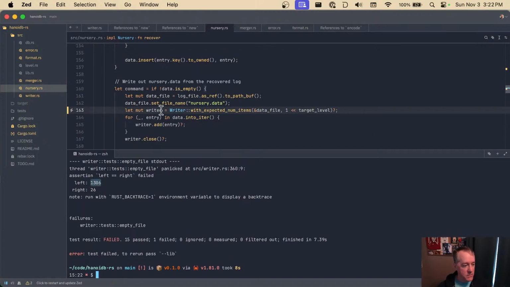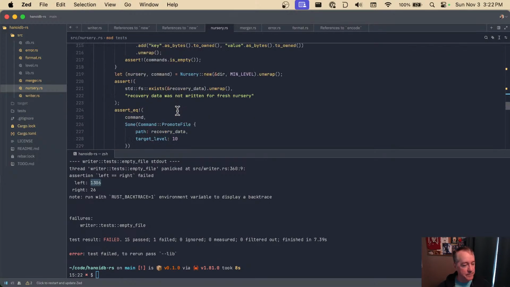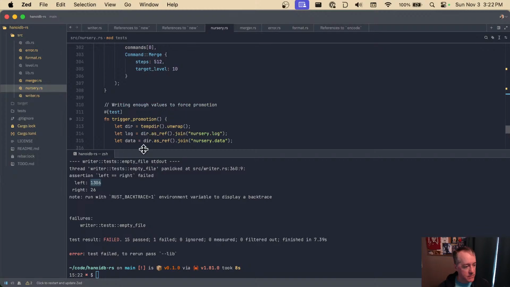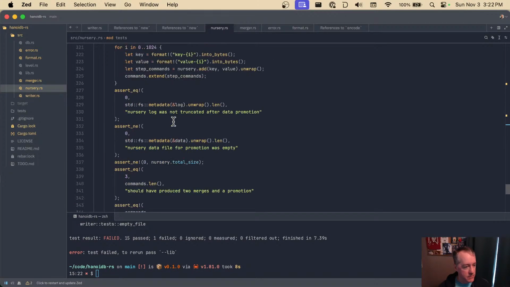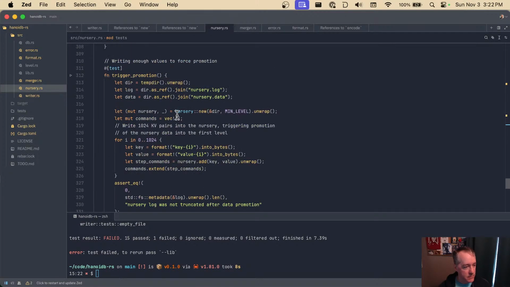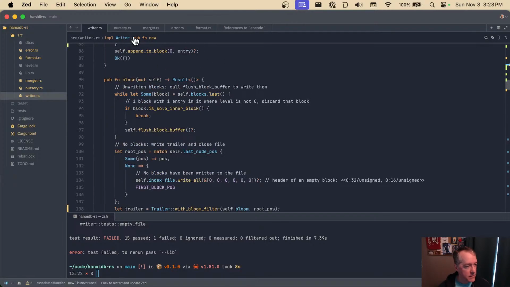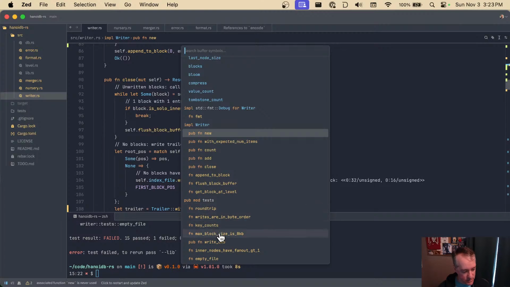Okay, so I think I'm just going to fix this test. What we can do, I'm sorry, I'm looking in the nursery, wrong file. We'll fix that warning in a minute. We're going to jump down to tests, empty file.